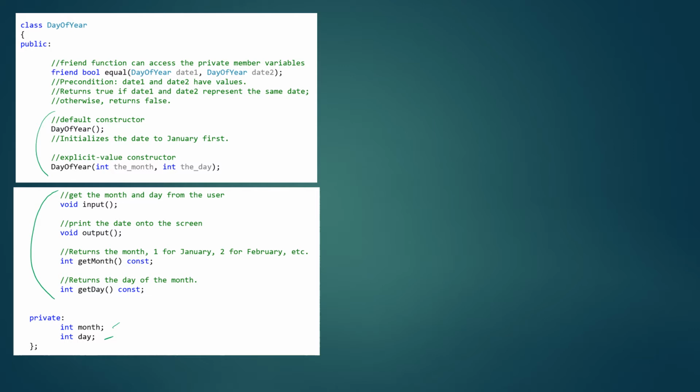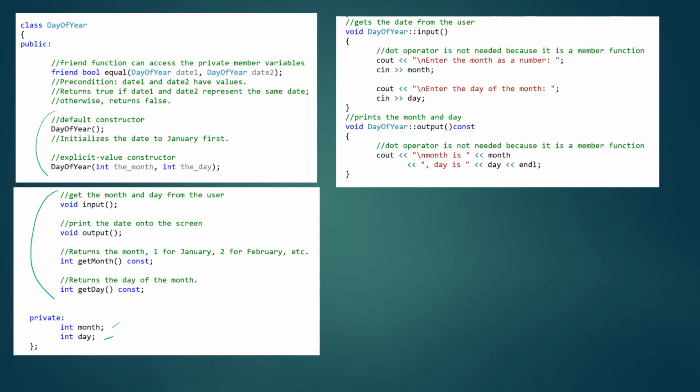And we have these functions that, when you declare an object of your class, you use your member functions to do things with your class. Well, sometimes here we have this friend function. This friend function is going to determine if 2 days of the year are equal. And if we use it as a friend function, it can actually, by using the dot operator, access the 2 private member variables.